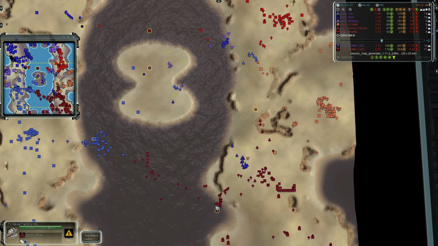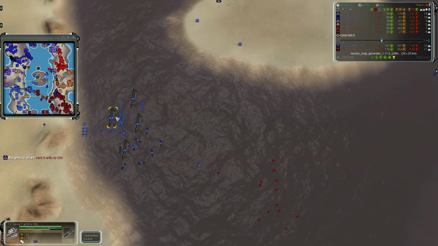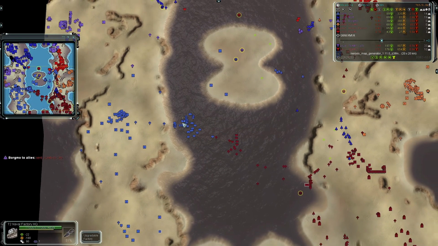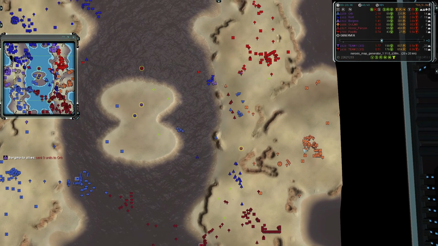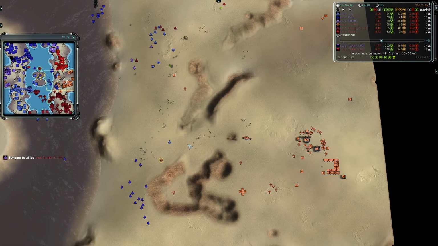We do see that T2 Navy has been established now in the south, but I feel like with that facility already online here for Orb, he has a huge advantage and is pumping out more of those Barracudas as we speak. T3 Air has been established though, and I wouldn't be surprised to see ASFs be rapidly produced.